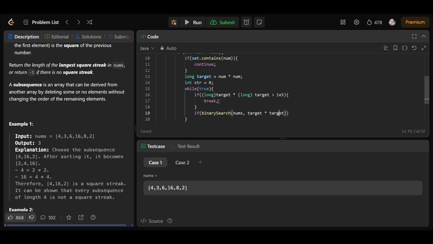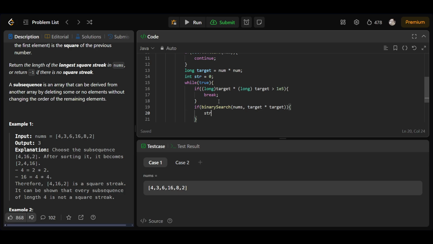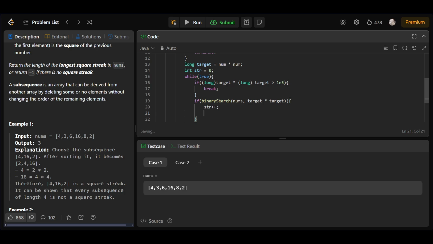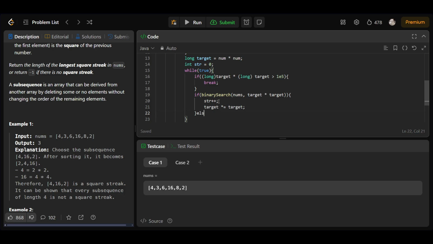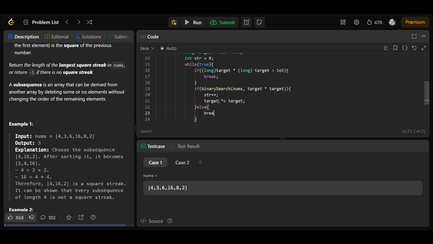If this target is present, I'll update the streak; we just need a boolean variable for that. So if this is true, I'll increment my streak and also update my target variable by multiplying it by itself, else I'll have to break, because the next target is not available in the current subsequence.